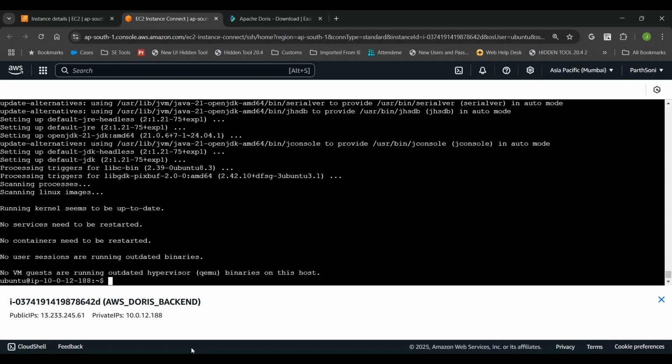Okay, it's been installed. Let's set the Java environment. So I'll update the environment file, but before that, I'll need to know the path. So I'll just do sudo update.